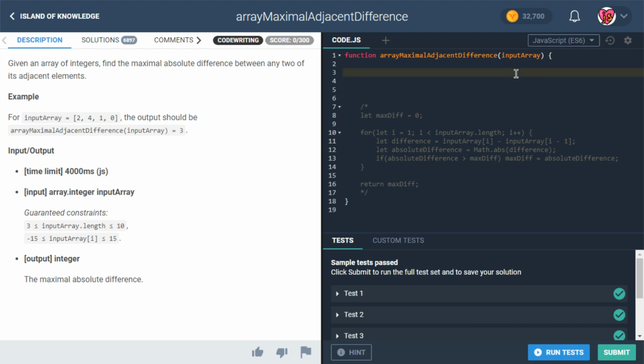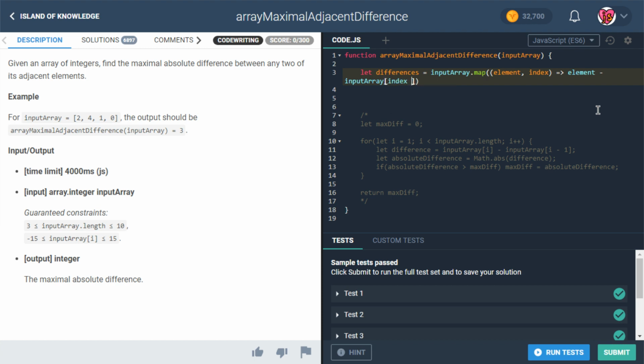So, okay, the way I want to do this is basically I want to do a dot map. So I want to do something like input array dot map, and then we'll take both the element itself and index. We'll use both of these things. And what I want to do is convert this to differences. So in fact, let's just say let differences be assigned the value of input array dot map, and it's going to take element and index to basically element minus input array at index minus 1. And I don't always use these full variable names.